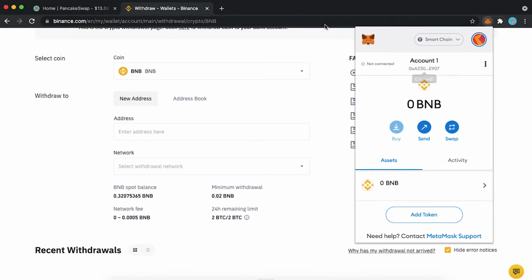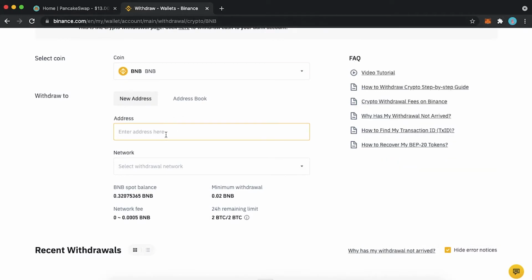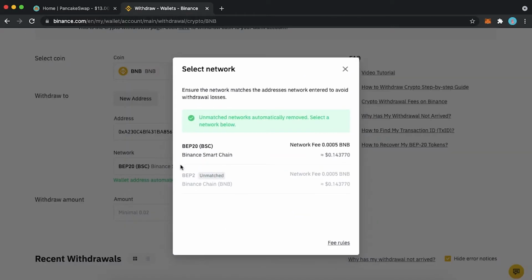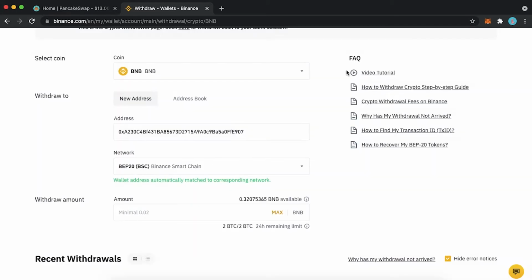And the most important step is that we need to choose the right network before sending our coins. In our case, we are using Binance Smart Chain, or as it's called, BSC, and we are sending BEP20 tokens. Be sure that you are not selecting other networks. If you choose the wrong network, you will lose your coins. There are no notifications shown, which means that the network has already checked the address, and it exists and its format is correct.